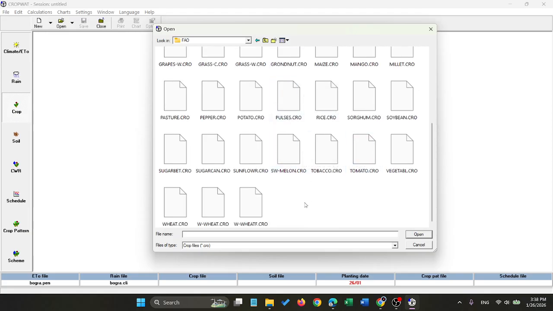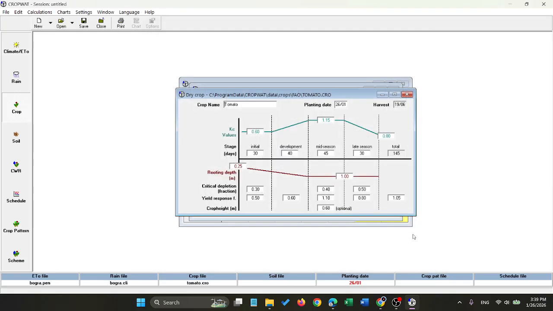Let's say I select tomato crop. So let's open, and these are the crop values. Days of initial stage development are shown. Let's say the total time is 145 days. And for all the topics, you definitely have to know the basics, like what is the rooting zone, critical depletion, yield response, and crop height.